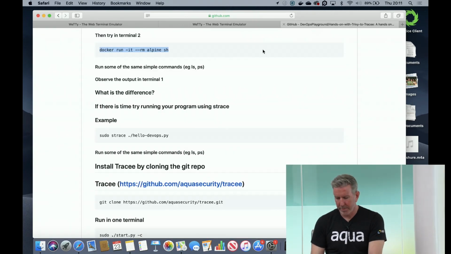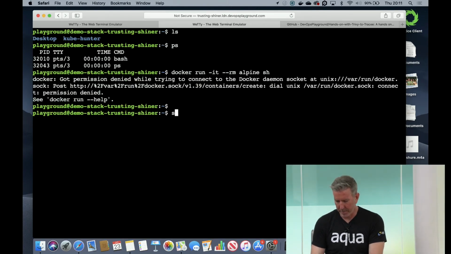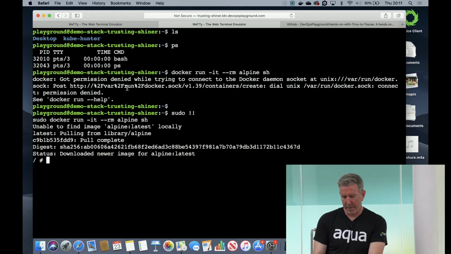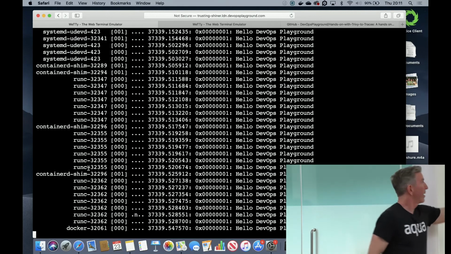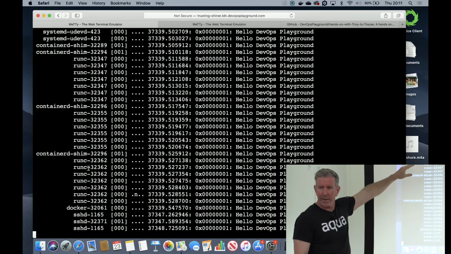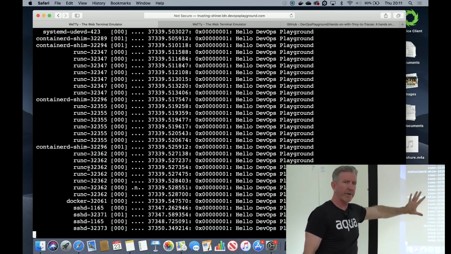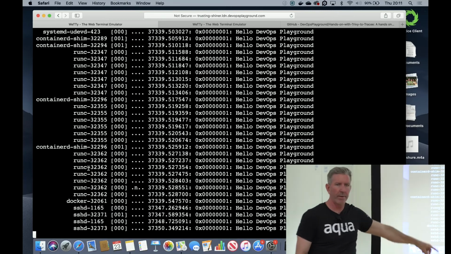But the problem I found is that if I run a container, let's see, of course it doesn't work, sudo, and it runs. It's going to go get it. That should only take 2 seconds because, as we know, Alpine is super small and secure. That's going to kick off a whole bunch of stuff. I kind of like that, because then you get a little bit of, ooh, what happens in the background? You see containerd kicking off. You see runc doing its things. You can do a whole lot of interesting stuff around runtime environments and containers if you do that right.